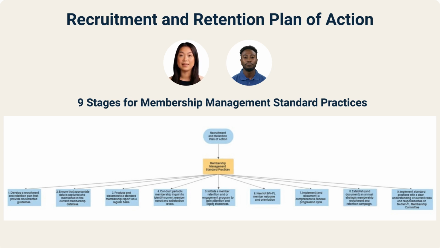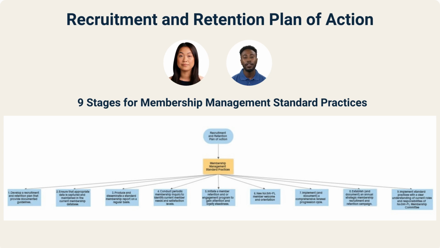3. Produces and disseminates a standard membership report on a regular basis. 4. Conducts periodic membership inquiry to identify current member needs and satisfaction levels, which includes a membership satisfaction survey, members' needs assessment, and regular lapsed member survey. And 5. Initiates a member retention and/or engagement program to gain attention and loyalty steadiness. 6. New NASW FL member welcome and orientation packages that include recognition and involvement.